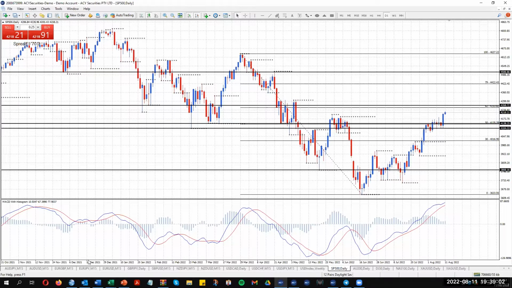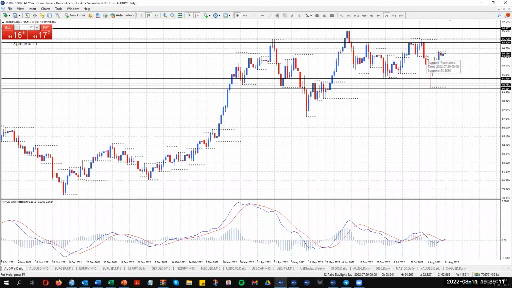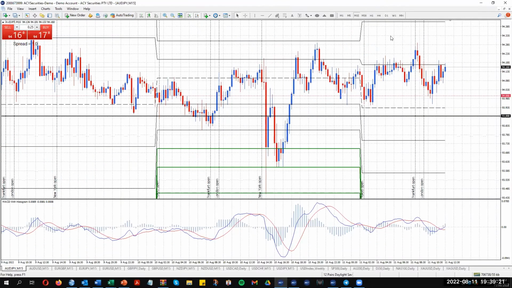All right, so I'm just going to go from left to right. Aussie Yen, very simple. I put this in the Telegram today. Go to your daily chart. We've moved above this daily resistance at 93.88. We're possibly pulling in a higher bottom here. I can see MACD's wanting to come up. And just dropping down to my 15-minute chart here, we're getting a lot of support along the 94 level.